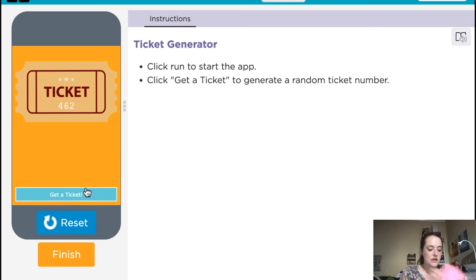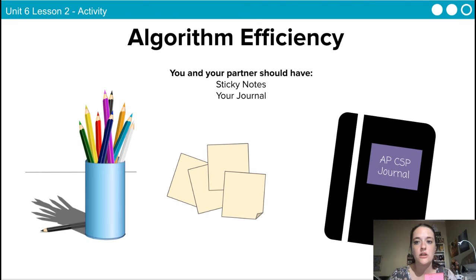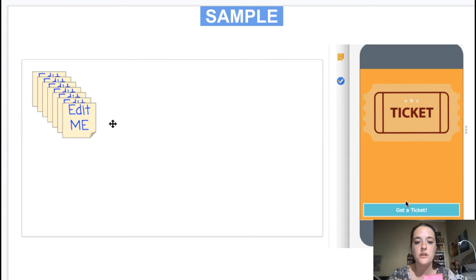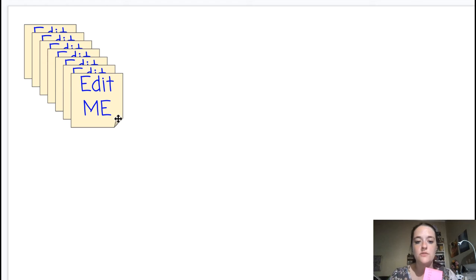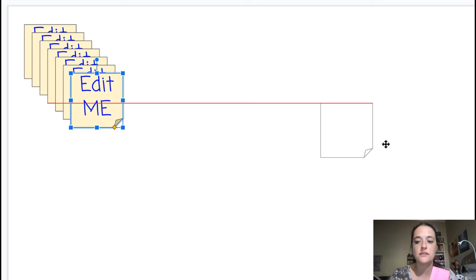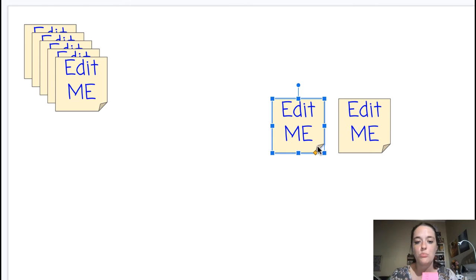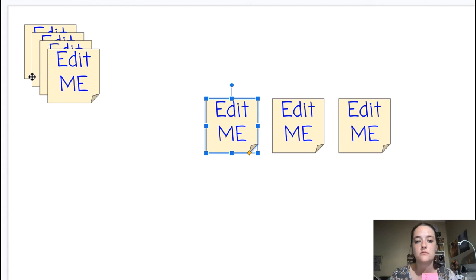Okay, so I have my 7 numbers. Now what you're going to do is go to your copy of this. Okay, this is just a sample. It's giving us an example. So now you're going to spread all these digital sticky notes out. Okay, you're going to put, man, it takes forever.